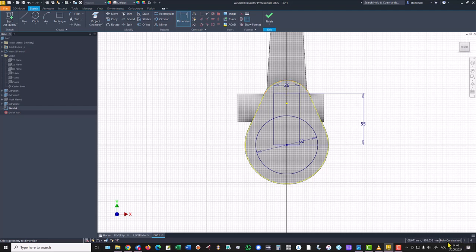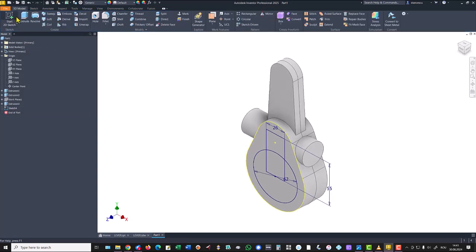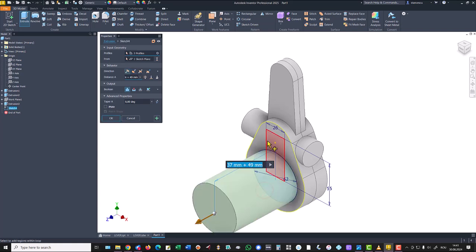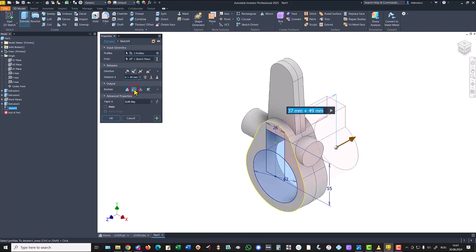We have a fully constrained sketch. Finish sketch, extrude, I select the circle, I select the rectangle, I apply cut, not join, and through the part, all the way through the part.